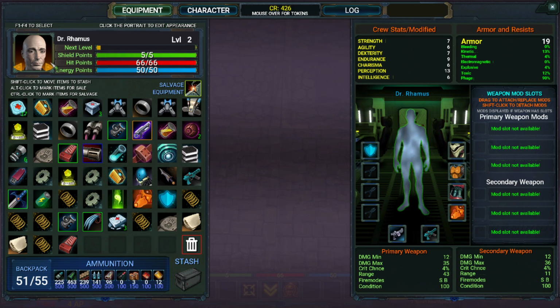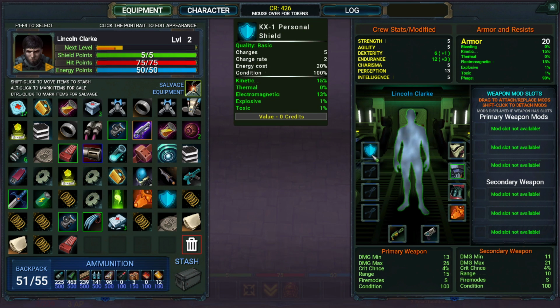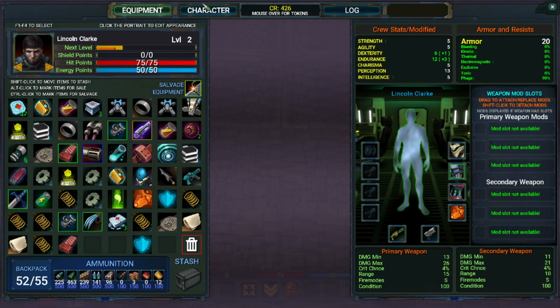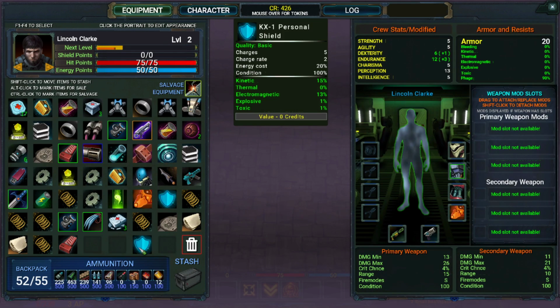Well, we actually have two levels. Hold on. Let me take that shield off. What's his? Is it the shield? No, it wasn't the shield they gave him.